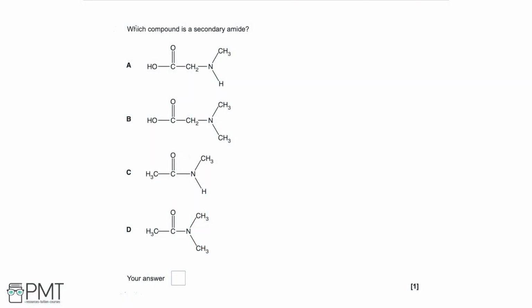Okay, in this question we need to identify which compound is a secondary amide. So first of all we need to double check that we're sure what an amide is and what a secondary amide is as well. An amide is a functional group where we have this carbonyl carbon directly single bonded to a nitrogen, and then this carbon and nitrogen can be bonded to other things as well. I'm just going to put R1 there, and this will usually be some carbon chain or something.